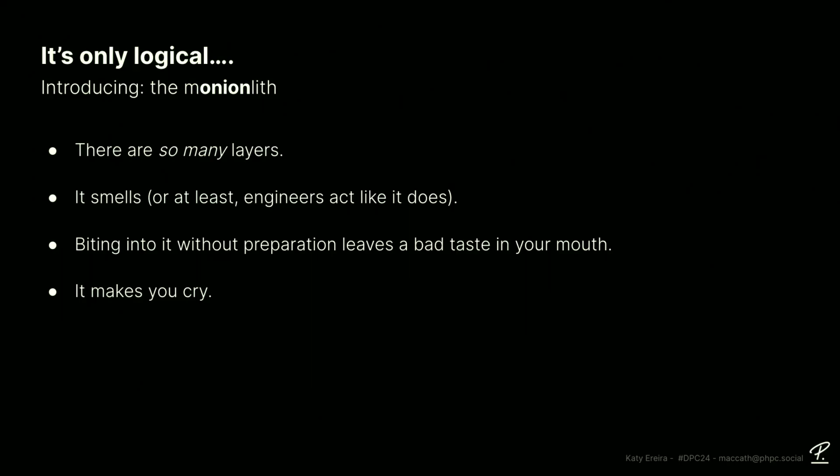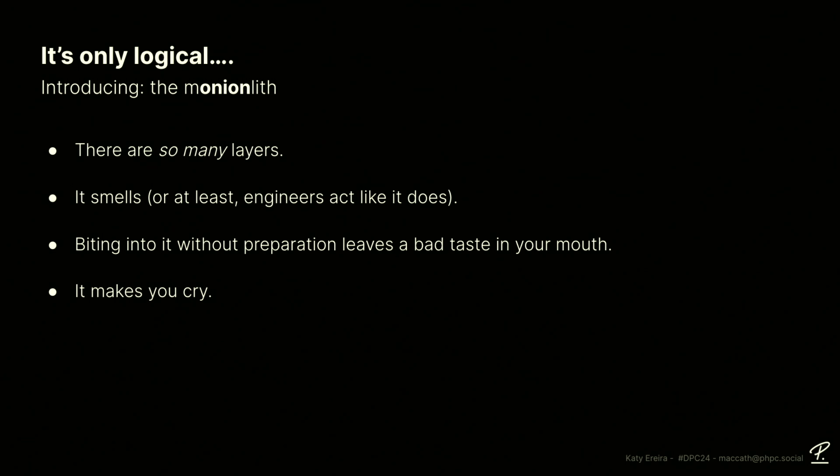And I determined yes. Various reasons why, yes, in fact, a monolith is an onion. Not least because there are many layers. It smells, or at least your engineers act like it does. If you just bite into it without preparing yourself, it's going to taste pretty strong and you're not going to like it very much. And also, it makes you cry.